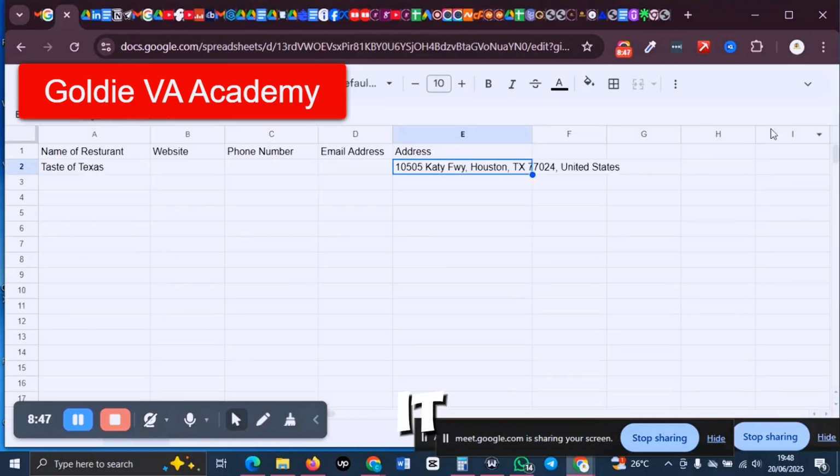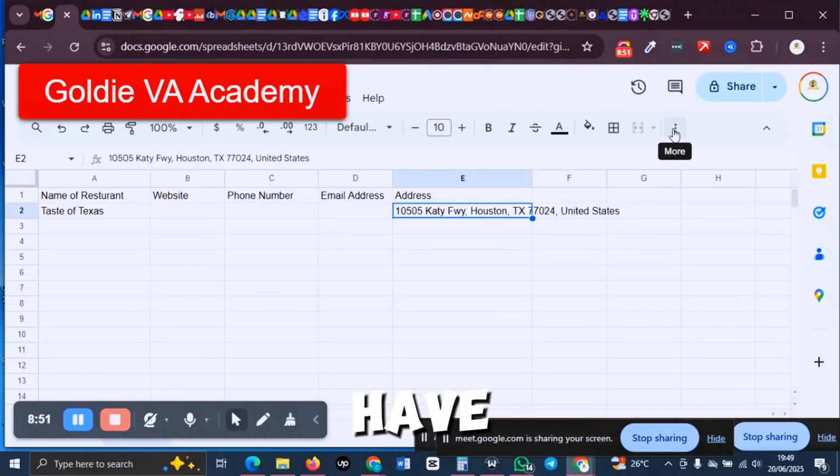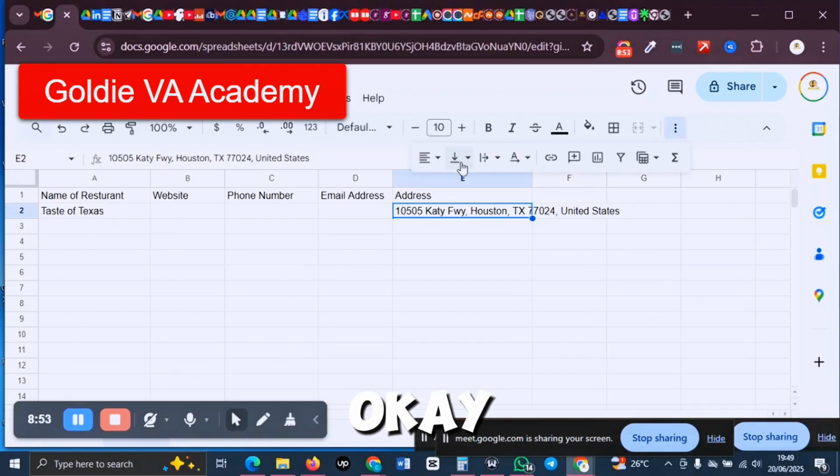Once you click these three dots, you have this here. Now the remaining options have dropped down. What we are looking for is text wrap. If you put your mouse over it, you'll be able to see something like text wrap in here. Once you do that, you click on this arrow because this particular one will give us what we are looking for. You click on it, it will have another drop down.